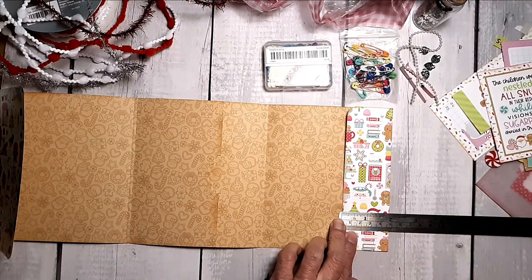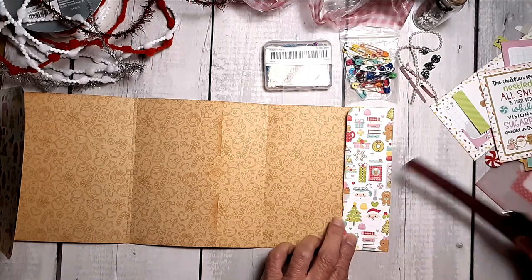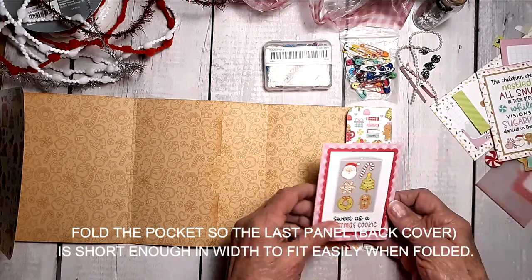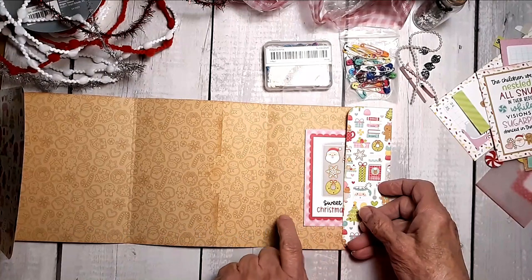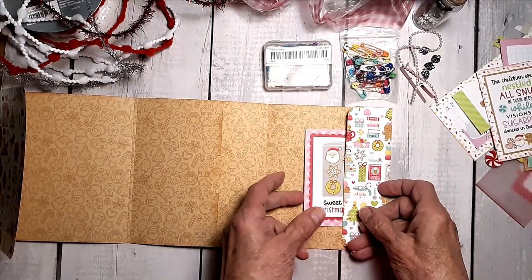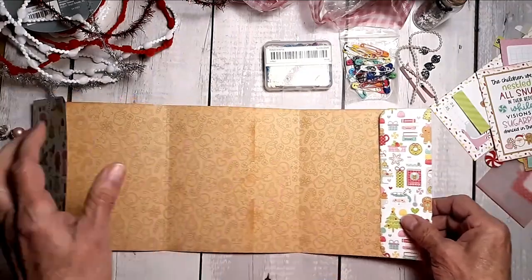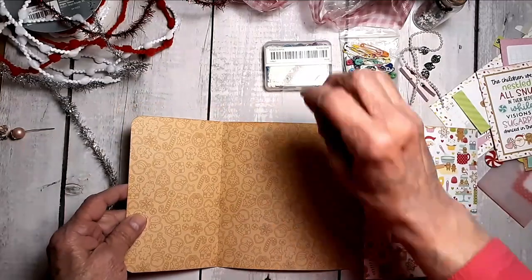Let's see if I can do this. 1 inch, so 1, 2, 3, 4, 5, 6, 7. So like 1 inch and 7/8 is what that is. Just enough for something substantial to stick in there, because there's a lot of real estate right there, but I might decorate that area. So I'm going to get started on decorating this.